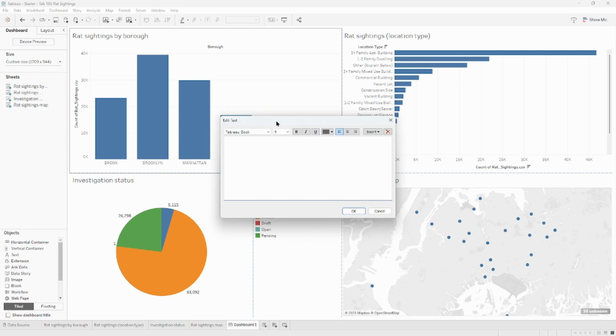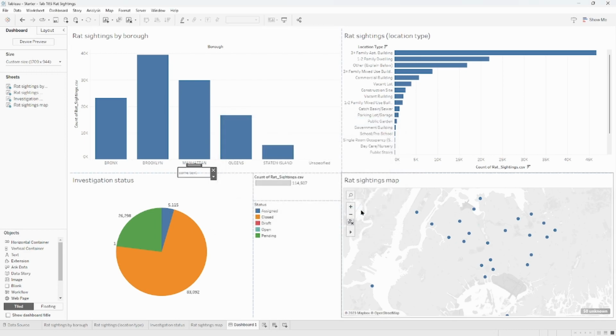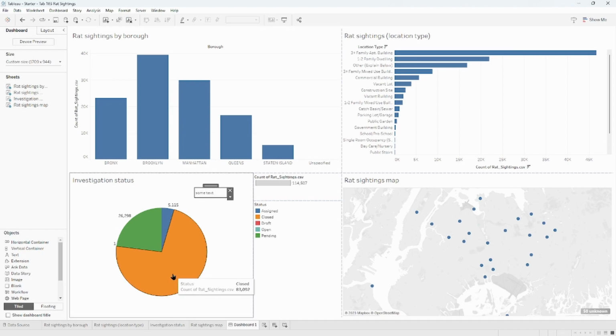And I'll get an option here to add some text. I can then go and add that there. These next features are more sort of the advanced features you can bring in from Tableau. Things like extensions to try and bring in new functionality to your workbook. Ask data, where you can go and ask your questions to Tableau and it will bring you back a chart. All these data stories where they'll go and create a sort of generated output of a description of what the data is telling you. We also have images.